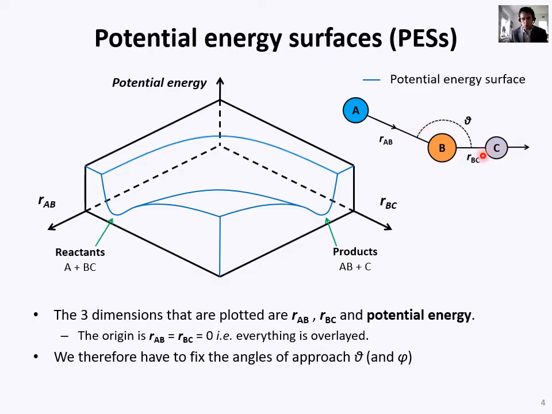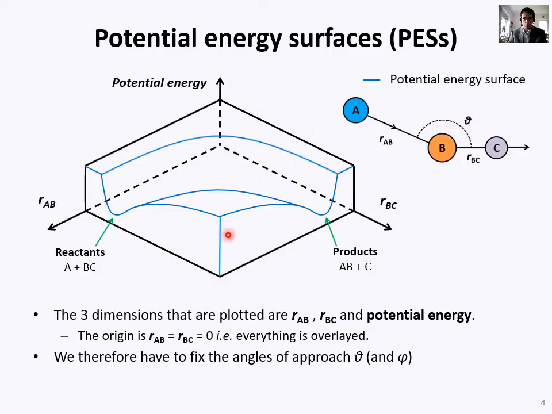Okay? But there's also another angle that comes out of the slide towards you and me and describes the remainder of the 3D space. And of course, the position with relation to BC and the direction of approach is going to be given by both of those angles, okay? So that other angle is this one here called phi, that I've not directly represented, but it does exist. But obviously in this case, phi is equal to 0 and this one is fixed for one surface.